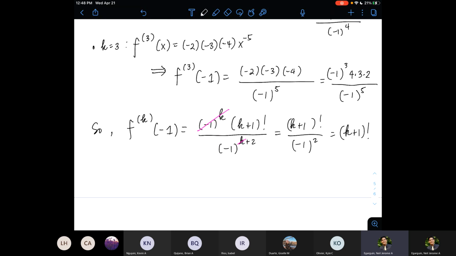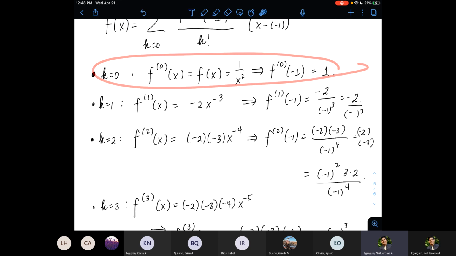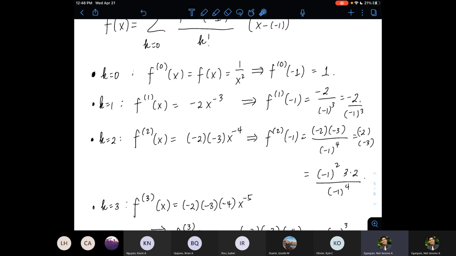And just be careful with the first case when k is equal to 0. See if this formula holds, because otherwise you need to separate what happens when k equals 0. Having k equals 0 is tricky. Let's see if this formula works for k equals 0. When k equals 0, this should be 1 factorial. But what is 1 factorial? 1 factorial is just 1, and luckily that fits in the formula. If that didn't, we would separate k equals 0 and not include it in the general formula for the summation.